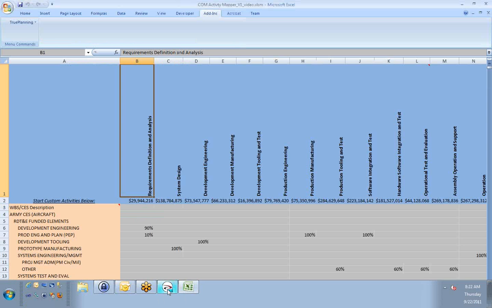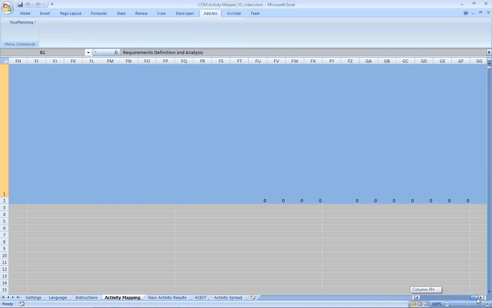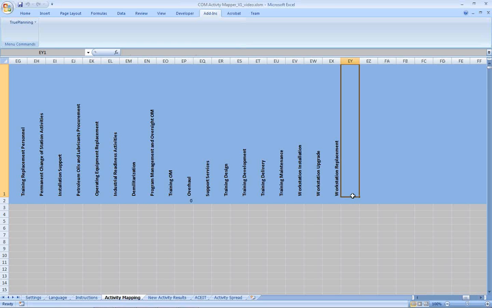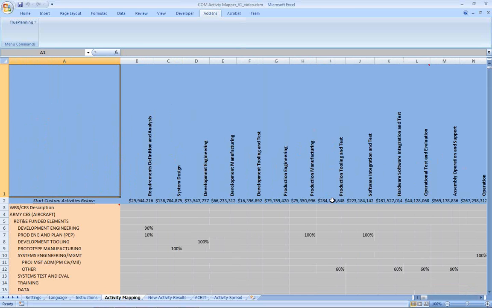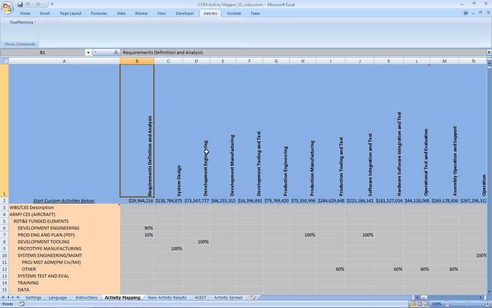So we come back to here and we look at the very end. I know where to look. You can see if I were to look through this whole sheet, I would not find purchased good activity because it's not defined in a catalog. It's a name I've provided in the PBS.